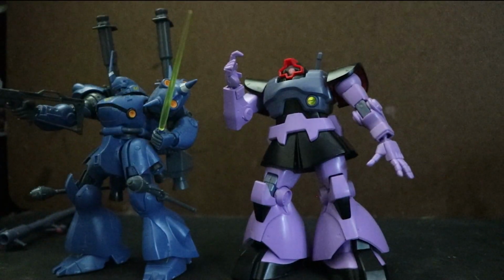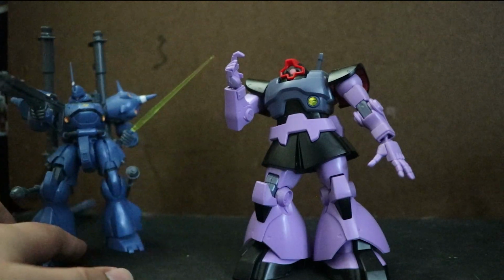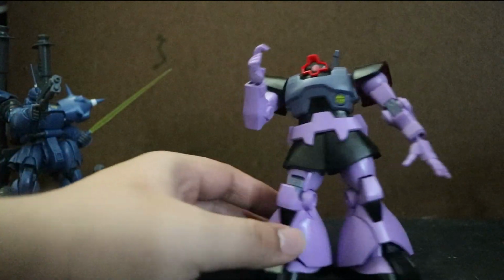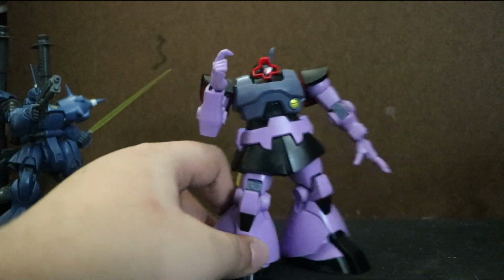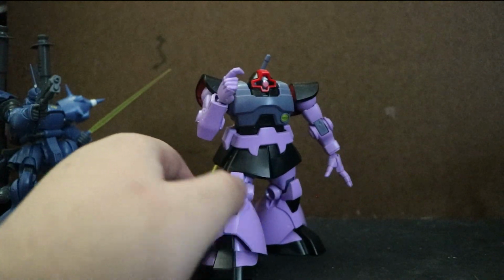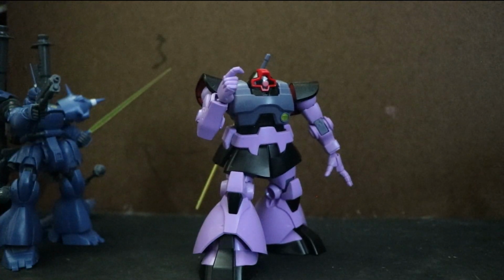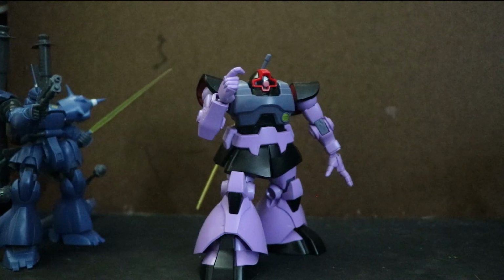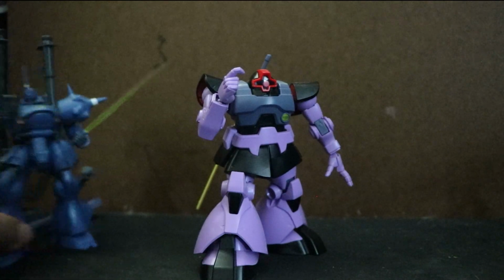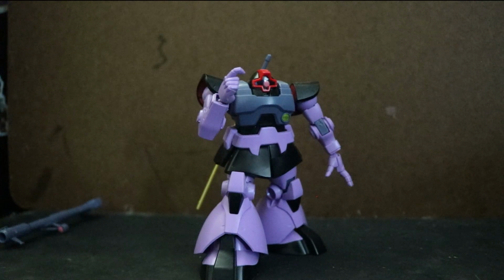Here, the Kämpfer, another sliding mobile suit, because in lore the Dom, because of how heavy it was, has to slide around instead of walking normally, which the Kämpfer can do because it is quite lightweight for a mobile suit. You know, it's quite tall, but the sad part is that the Kämpfer has very low armor and would of course be absolutely destroyed by your local Gundam Alex.